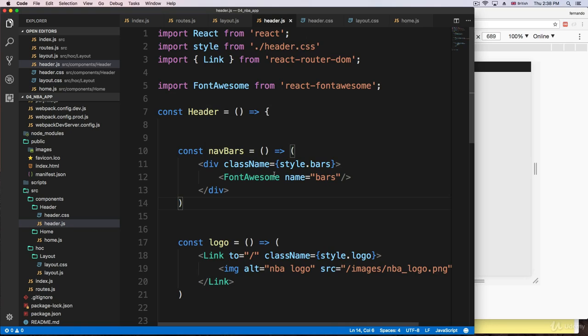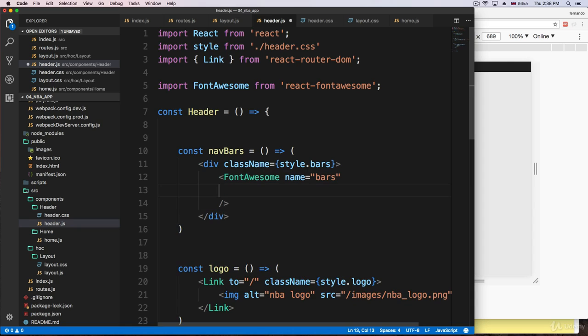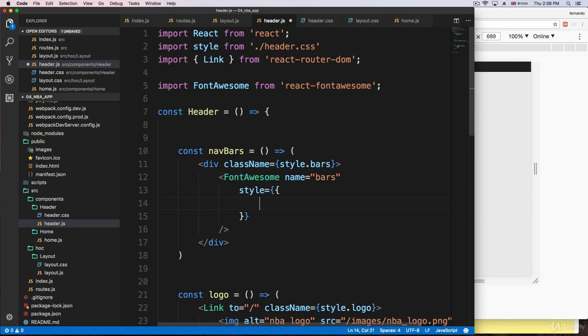So what you can do, you can grab this class, then point to the Font Awesome element, and then just change the style. Or with the React Font Awesome, they give you the ability to give the inline styling. So we're going to say style, open and close, and we're going to say color, and then open and close, and then we're going to put kind of a grayish color.